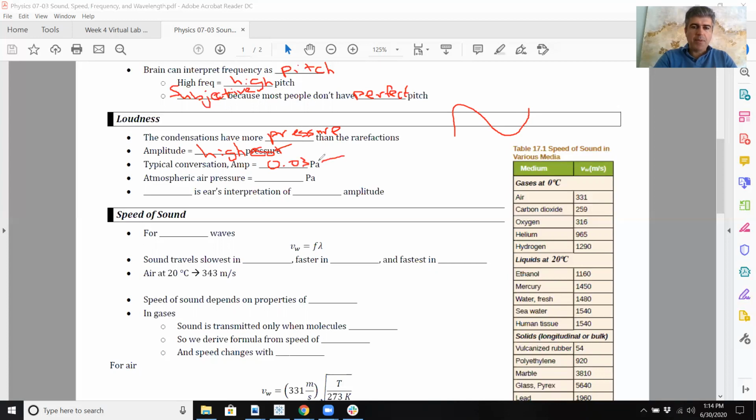And by the way, we haven't talked about this. This is a unit for pressure. It's called the Pascal. Pressure is just force divided by area. You tend to learn more about this when you start doing fluids and gases, but we're not going to do that in this class.